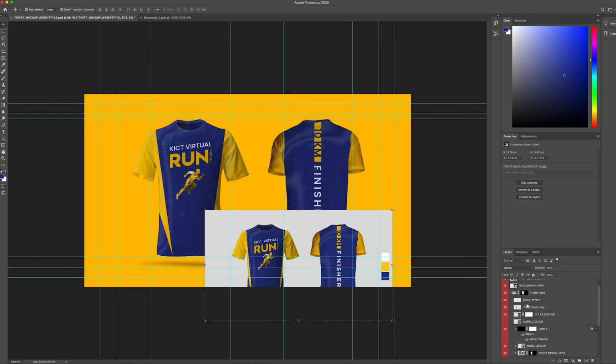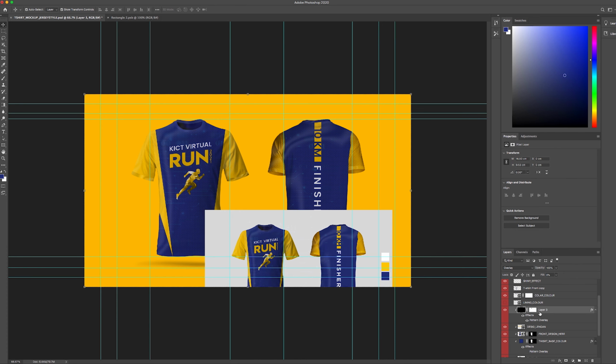Okay, I want the shiny effect. Yeah, I think this one, this layer. Okay, just going to unsee this.